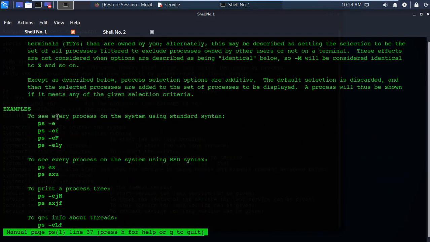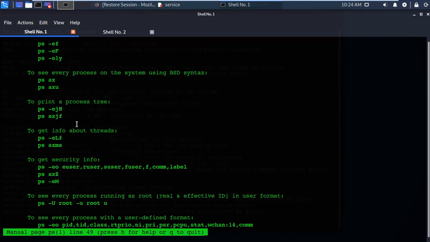To see every process on the system, you can type ps -e or -ef or -eF. You can also see every process on the system using BSD syntax by using the ax or aux option. You can also print the process tree by using -ejH, and you can also get thread information using -eLf and axms. You can also get security information using different options. There are several options here, like process selection by list, and you can also use -C, -g, and grep list.